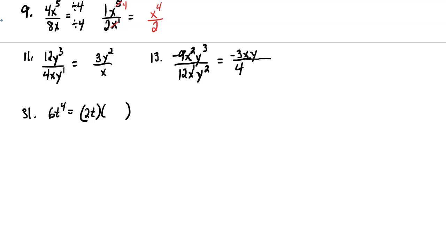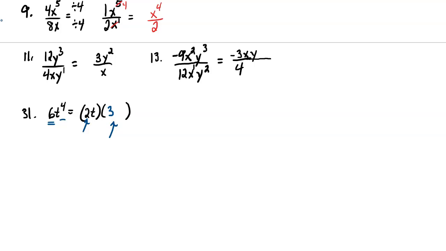We are asked to find the missing factor. What factor needs to be written in the parentheses to make this a true equation? How do you make the right side equal to the left side? What's missing on the right side that needs to be there for it to be equal to what's on the left side? Well, if this is a 6, on the right side we need to have a 6. We've already got 2 so far. 2 times what makes 6? We need a coefficient of 3. That'll get us the 6.